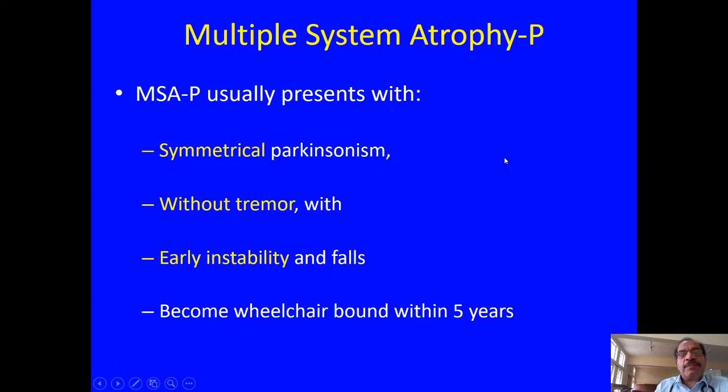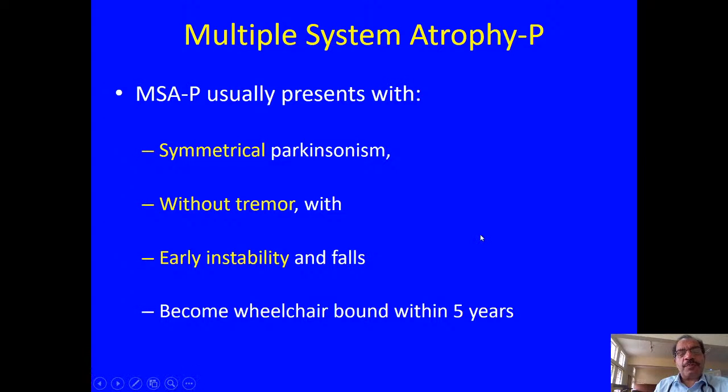So if we talk about one part of MSA, which is MSA-P, what happens? The P means the Parkinsonism features will be more prominent than other features. So the patient will have Parkinsonism features just like Parkinson disease. But the important feature in MSA-P is that in Parkinson disease, it is an asymmetric clinical picture, but in MSA-P, there is bilateral symmetrical involvement of the limbs. So bradykinesia or rigidity will be bilateral symmetrical, and tremors will not be present in MSA Parkinsonism. And these patients have rapid progression of the disease.